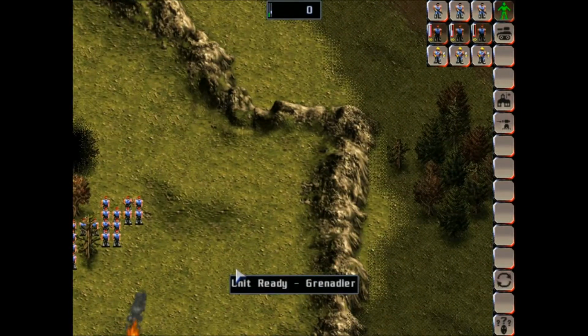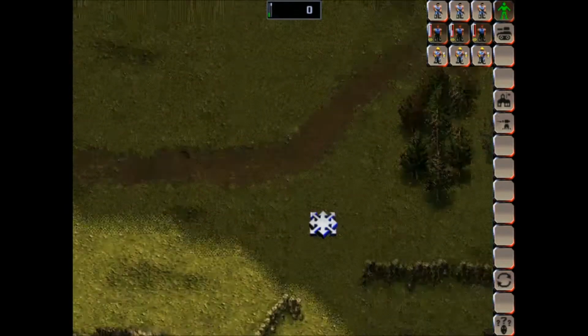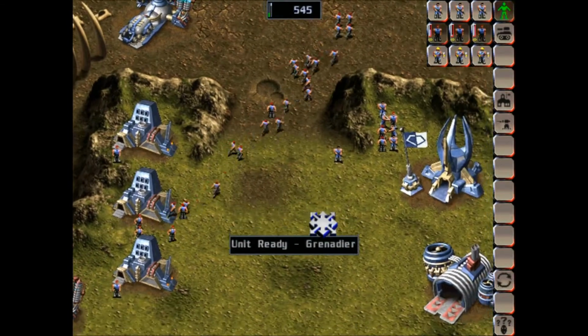They seem really weak. Now what I'm going to do, I'm actually going to turn up the game speed because we've won basically, and I just want to show this unit off. Okay, there we go, fast forward.